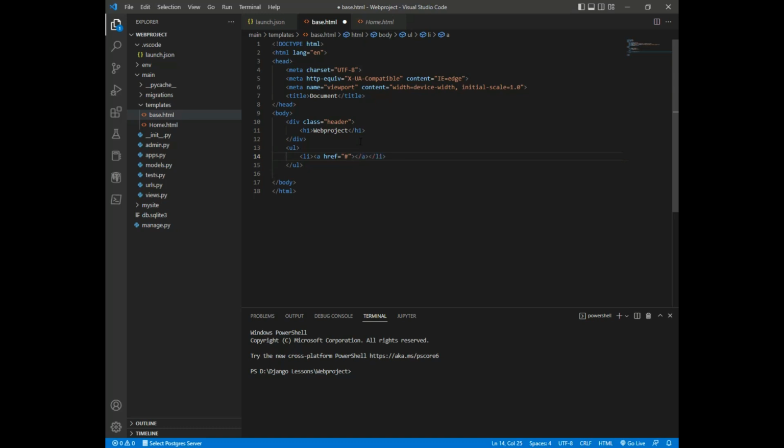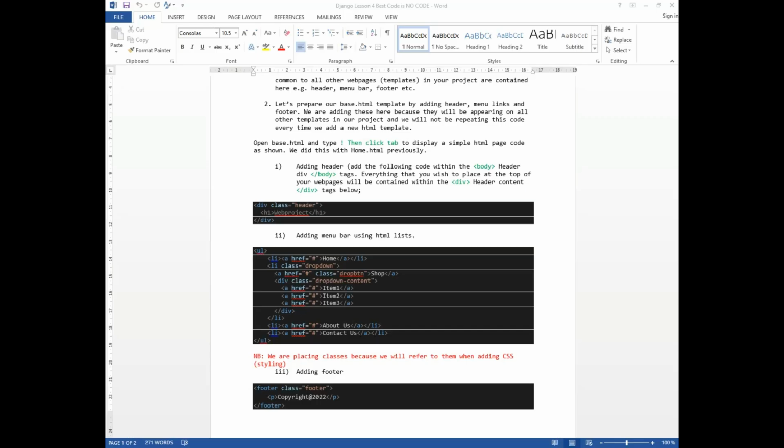This is where we're going to place our link. This link will be opening the home page. Remember, we are on base.html, so this link here, wherever you are on your home page, if you have the address there at the hash, then it's going to open the home page. So that is the home page button in the menu bar.